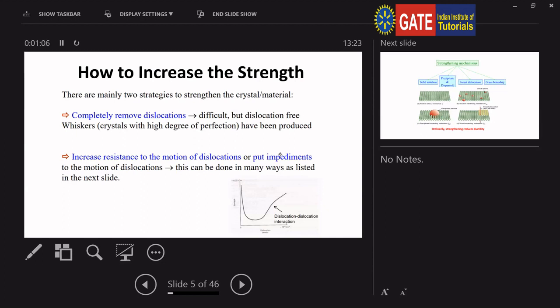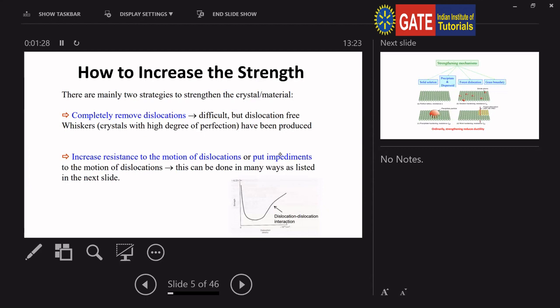it is a strong material. Why? Because it doesn't have any dislocations, so dislocation motion will not happen. In order to create the dislocations, you have to apply more stress. But if it is not a perfect crystal, meaning some dislocations are already there, the aim is just to move them on the respective slip plane in order to get plastic deformation.